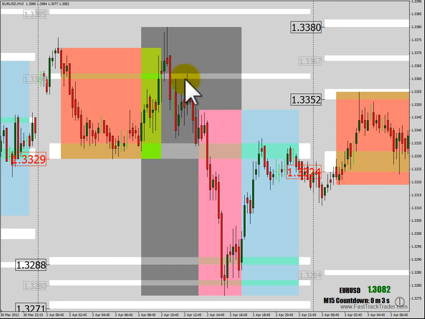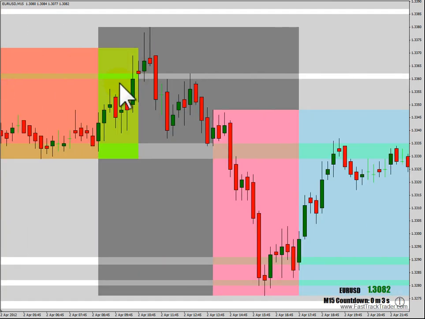Here's a nice retest of a gray. Yes, it did go higher, but look how it's rejected. When it comes down, it touched it once, and it touched it twice. Let me zoom in a little bit. Okay, look at that. Twice it came back to that grid initially, then it did a little bit of a swing, and then it drops. Then you've got to watch the session opens and the news.